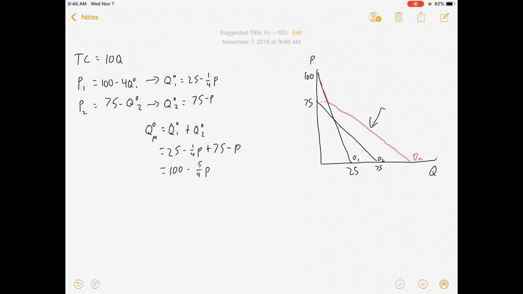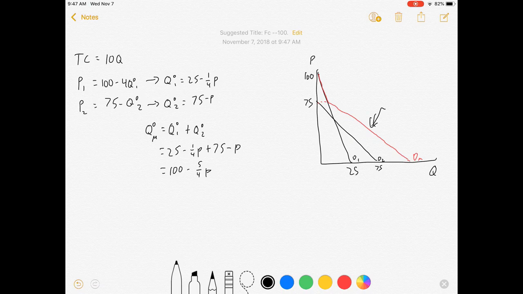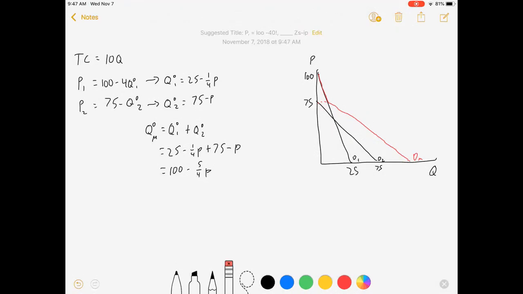So that is the equation for this portion of the line, ranging from here down to there. The equation for this upper portion of the line up until the quantity of, what quantity is that? 100 minus 4Q equals 75. Q equals 25 over 4, 6.25.